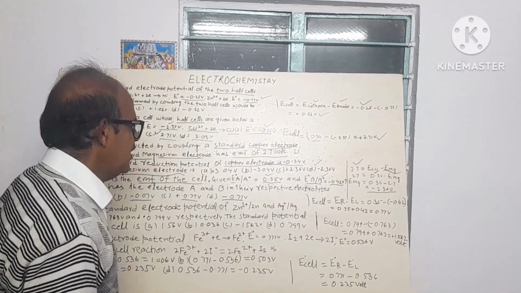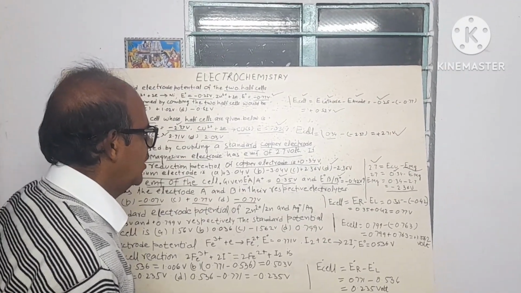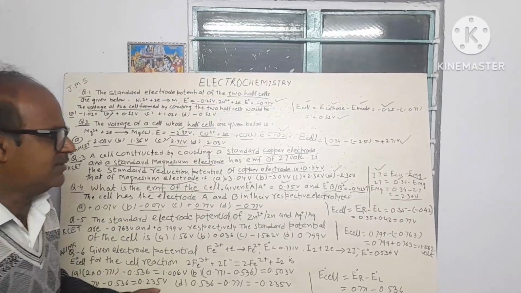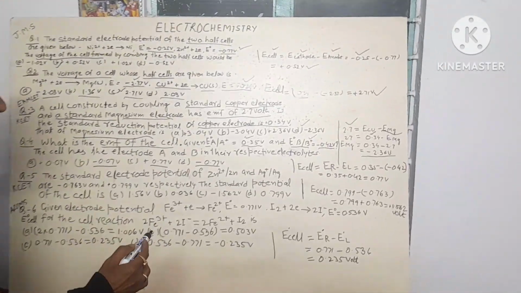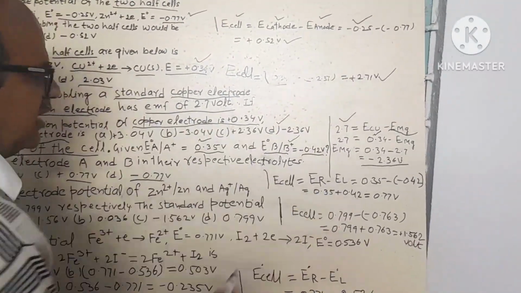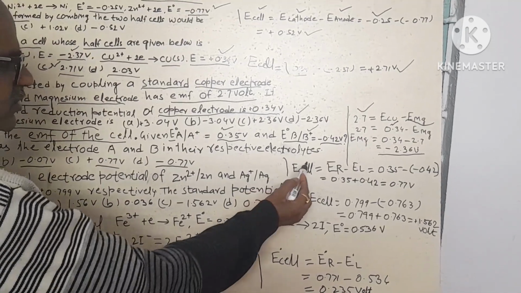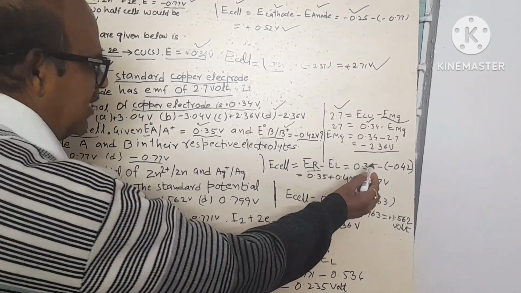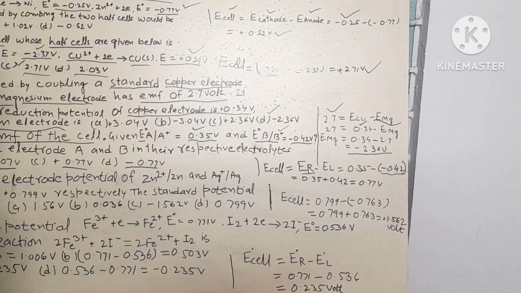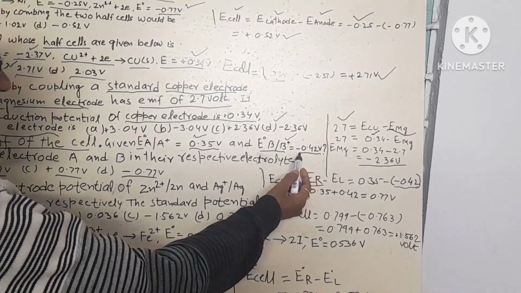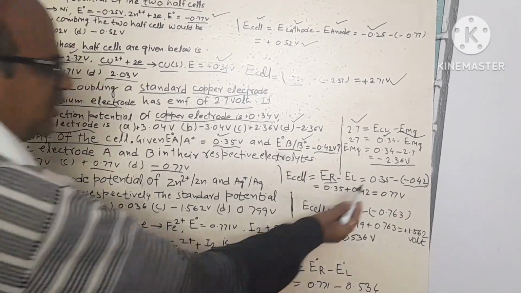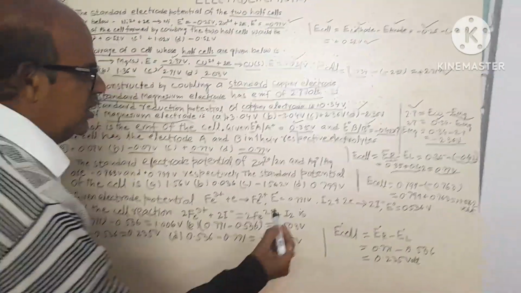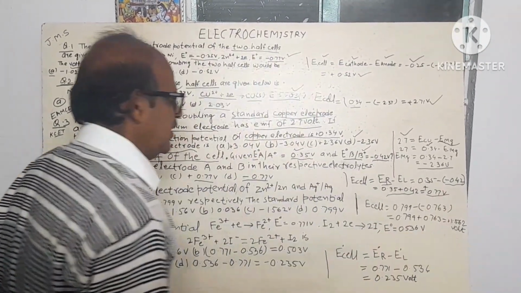Now you can apply the formula, cathode minus anode. When you write the half-cell reactions and then the cell reaction finally, you can also write E cell is equal to ER minus EL, right-hand side minus left-hand side. ER means the cathode. The cathode value is 0.35, minus the anode value, which is the lesser value. Cathode is more, anode is less. So 0.35 minus minus 0.42, minus and minus make plus; just add it and you will get plus 0.77 volt. If you do not write the plus, it is still understood, but it is heavy to write.